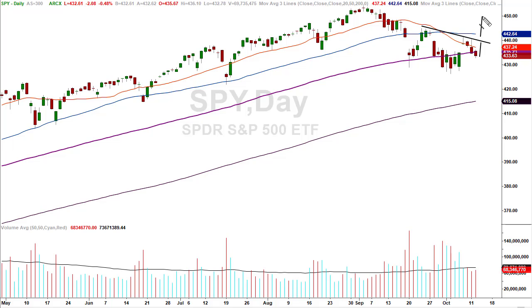And guess what? If they get above, you're going to get a run higher. Because essentially, it's no different than one of the things we've been talking about all this time: it can go in both directions, but you have to be aware of both directions. This could still be a B and a C back up. Now, it could fail, and it could be an ABC in the other direction as well.